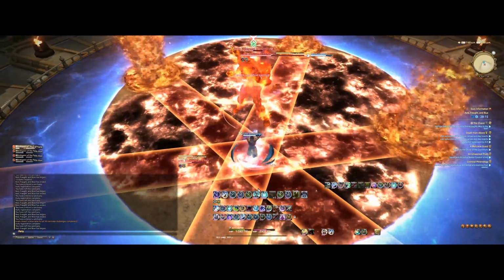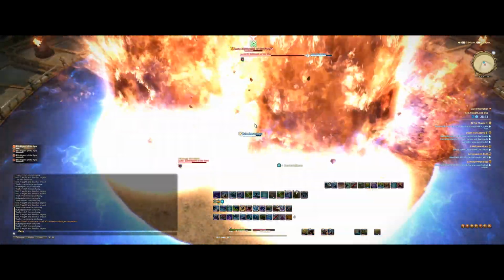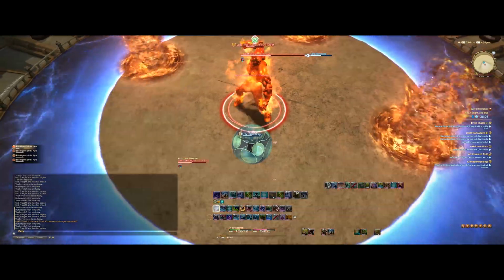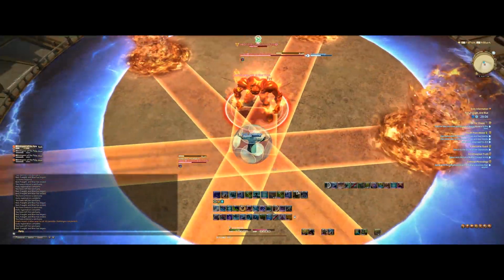During that phase though, he is going to cast Flare Star. You're at the sides of the arena. 3 fire tornadoes are going to start appearing. Then he's going to try and cast an ability, and you're going to want to interrupt it very quickly after.